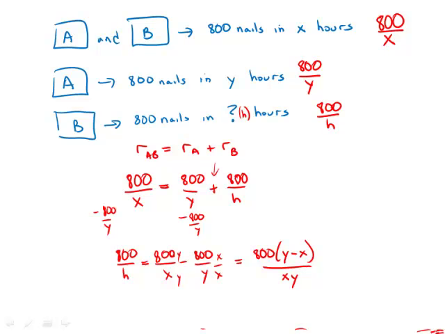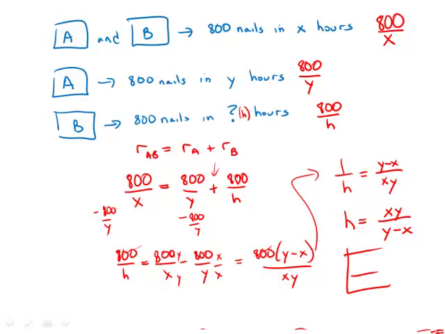So at this point, I'm going to divide both sides by 800. And so that will leave me with 1 over H equals Y minus X over XY. Now I have a single fraction on both sides. So now I'm welcome to take the reciprocal. Taking the reciprocal, I have H equals XY over Y minus X. And this is exactly answer choice E.